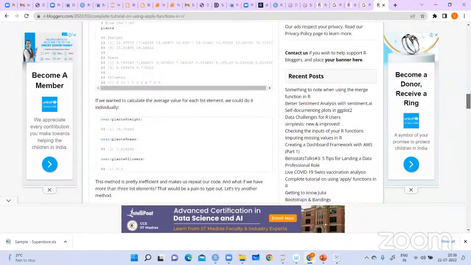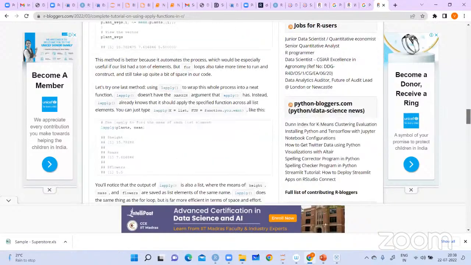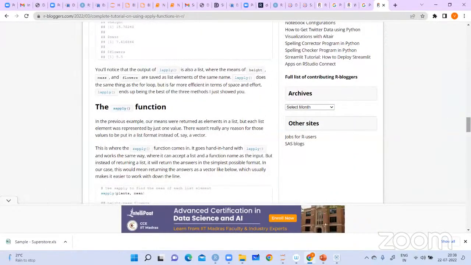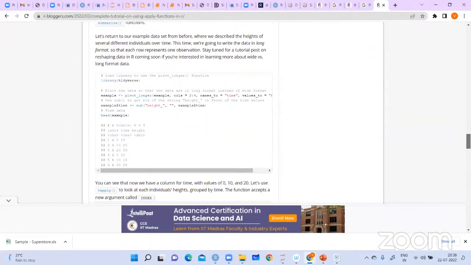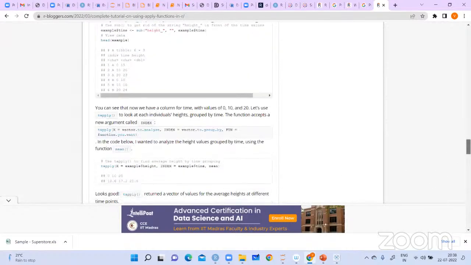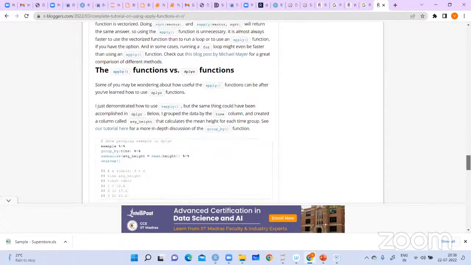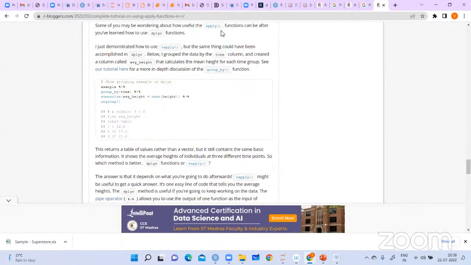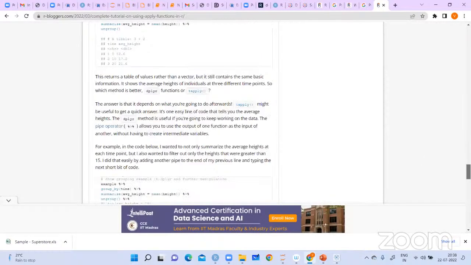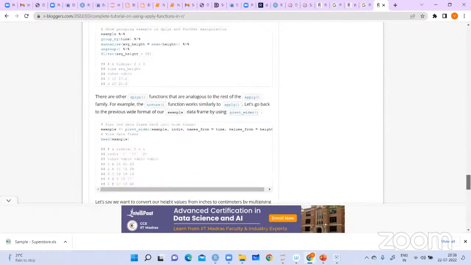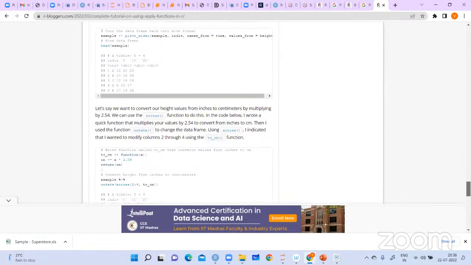So that is the advantage. Tidyverse library, dplyr, so all these things you can use. Custom functions we wrote.